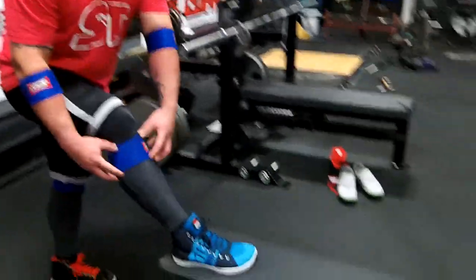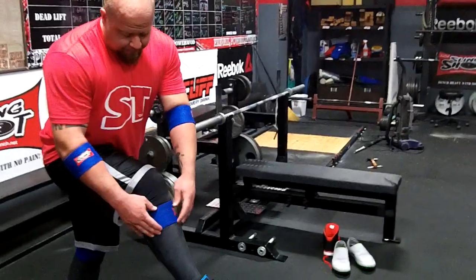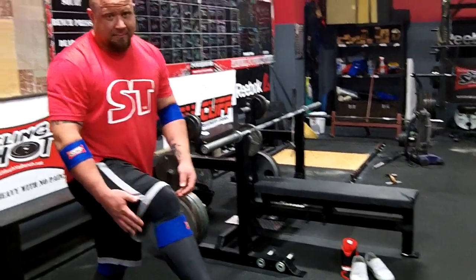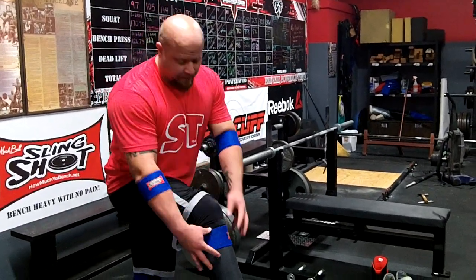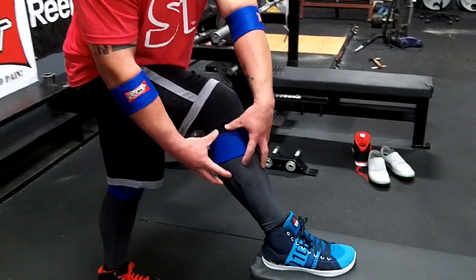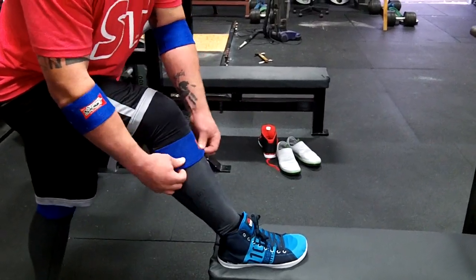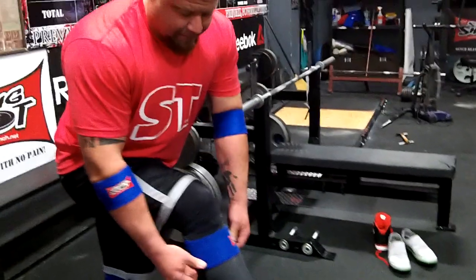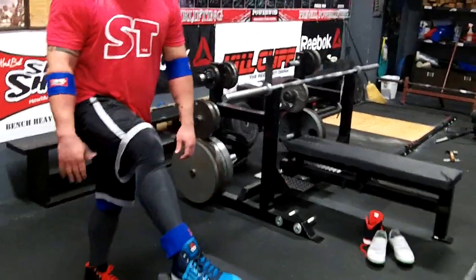On my right leg, you'll see I have the sleeve a little bit underneath my knee. What this does for me is a lot of times when I'm squatting, my knees will start to hurt, but it's not actually my knee. What ends up going on is my calf and anterior tib — the fibularis muscles on the side. So I have a little bit of compression on this while I'm squatting, and when I'm not squatting, I kind of have it there as a nice stylish anklet.